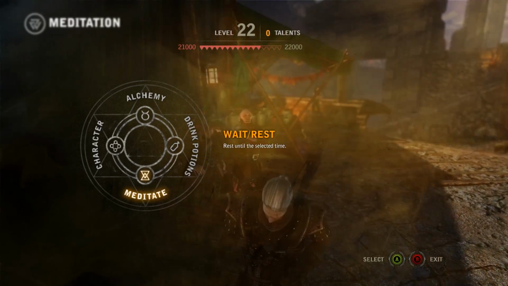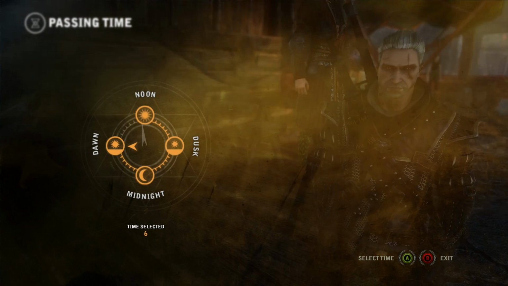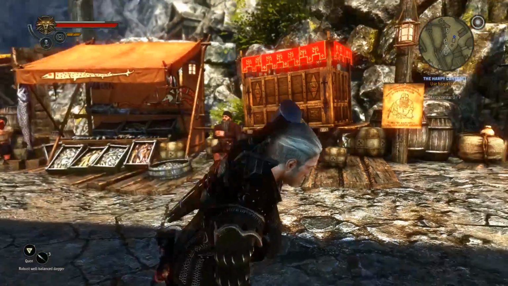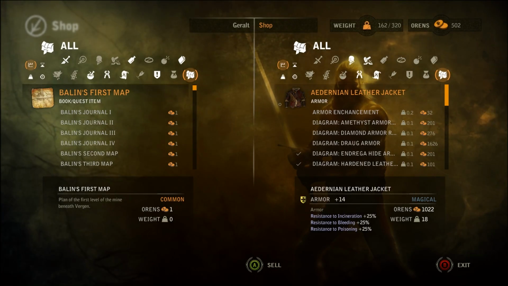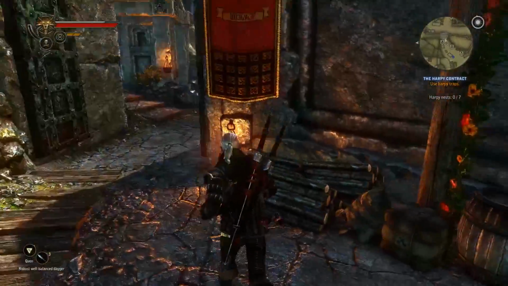Right. Meditate till... We actually did that too quickly. Oh, it's because I jumped out of the meditate early, because you can kind of jump out of it whenever you want to. That's fine. Right. Hello. I would like one of your finest silver ores, please. Right. Now we just need one timber.